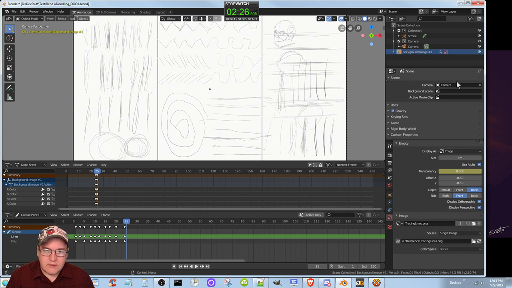That's a thought. But it doesn't have a Z, it's got an offset X and Y here, negative 0.5. That means right in the middle, right? It doesn't have a Z because it's a background image. In order to do that, I'd have to make it an image as plane, and then I could put it in the Z direction. I could probably do the same deal as far as the transparency and stuff. But okay, we're not going to worry about that.